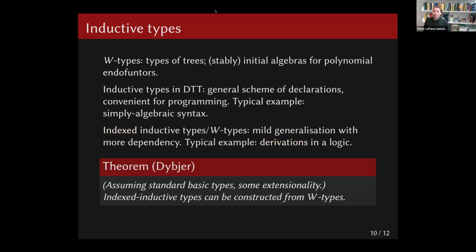And then the key theorem, there are a lot of different versions of it in the literature, but the one that's closest to applying to our case is by Dybjer, that if you've got W types and you've got other standard basic types, including especially equality and a little bit of extensionality, you don't need too much, but you need a bit, then you can build up general indexed inductive types just out of W types. So we'd like to apply this to say, all right, we take these basics of what we have in the arithmetic universe, apply this construction of Dybjer, then we get these more general inductive types, and that should give us the free models for our theories.